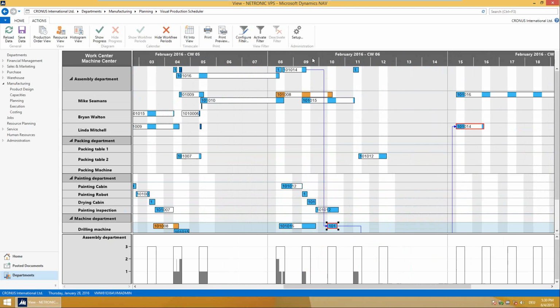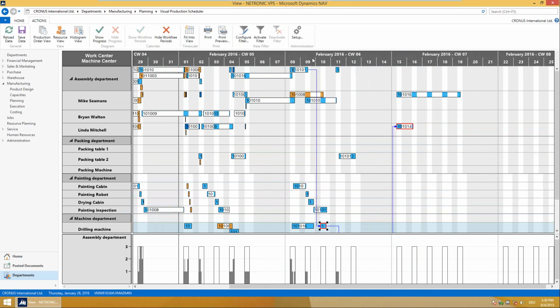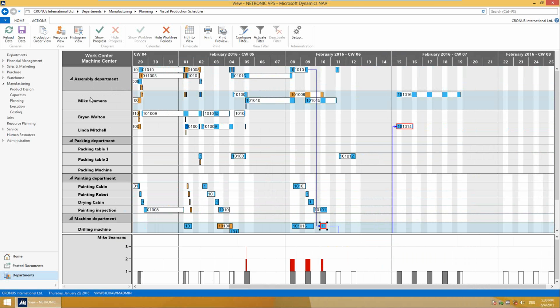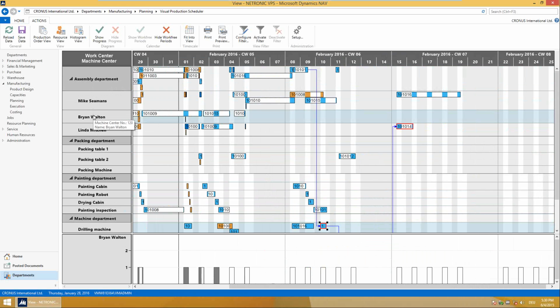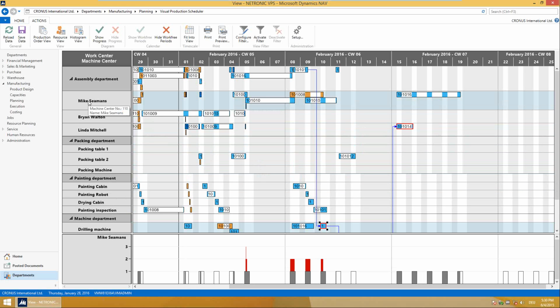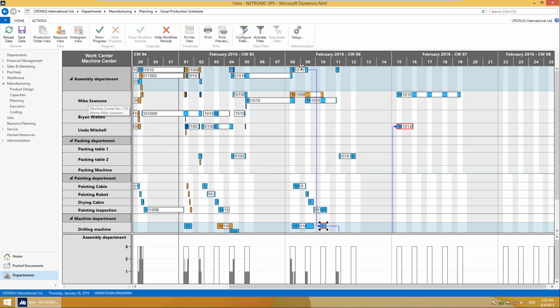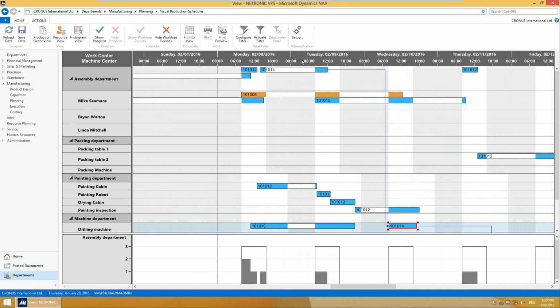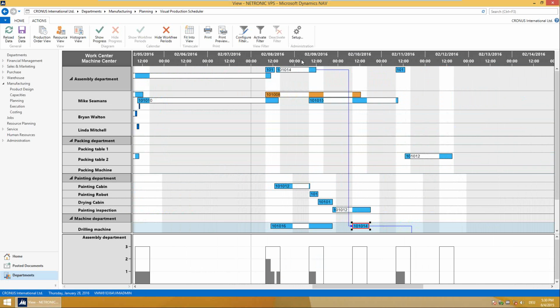So from here, I quickly see on one screen the load of my respective work and machine centers, and just hovering with the mouse over these lines, I also see these histograms, and these histograms also indicate to me when there are some kind of capacity overloads, like we now see. Obviously, there are some. What we see also from here is actually, I think this chart can be used to kind of manage the load for the respective work and machine centers.